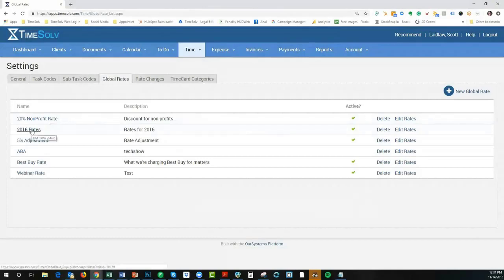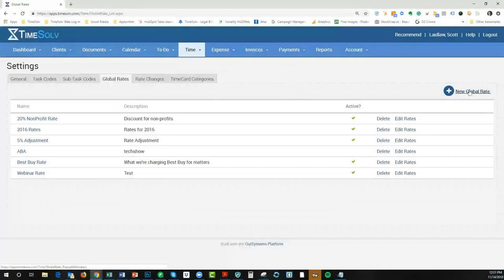This is really a nice feature to create if you're going to be charging a rate from last year or your previous year's rate. So maybe you have a client that you're starting work for now in November, and you promise them, look, I normally change my rates every January 1st. And I know we're going to be continuing to work on this matter through the end of April. So I'm going to keep the rate that we're starting with now in November for you, even for stuff that I do next year once I up my rate.